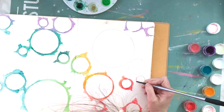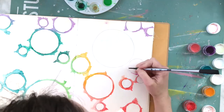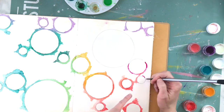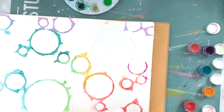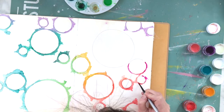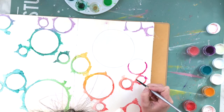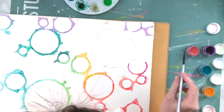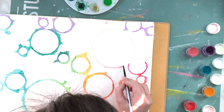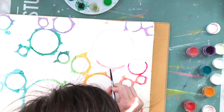But this is one of those techniques that you can do on an art journal page where you really get to play with your products and see what they're going to do, and see what happens when you force it one way or if you use more water or less water. So you really get this idea of what your products can do for you. And I feel like that's important if you're really interested in the art of it, but it does help even for my scrapbooking pages. It really does help me know what I can do with what product.